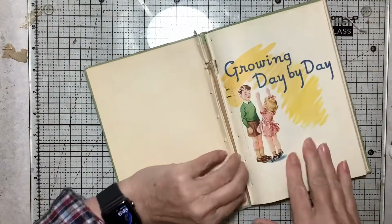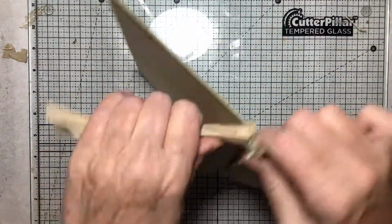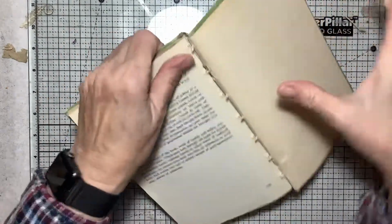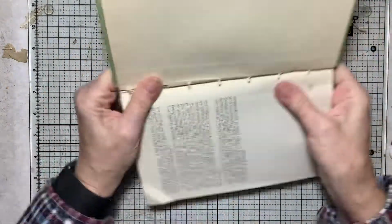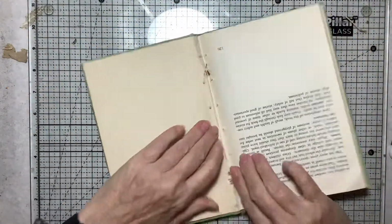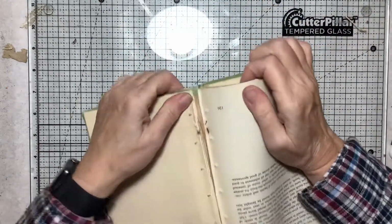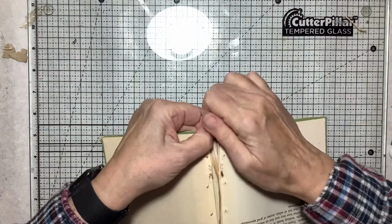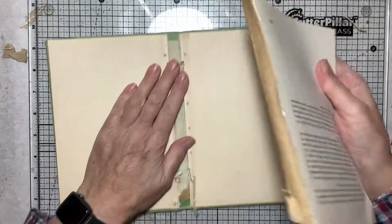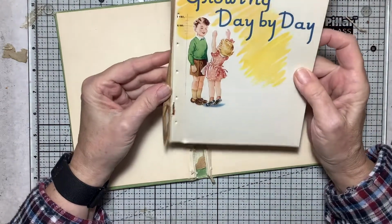And this book is, I mean, in surprisingly good condition. It's actually still glued down into the spine pretty well. So just kind of have to wrestle with it a little bit, get it apart. Don't be afraid to put some muscle into it. Okay, so now just trying to get that spine released. There we go. Okay, so there's the block of pages. We've gotten rid of the stitching.